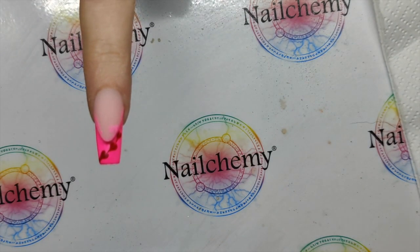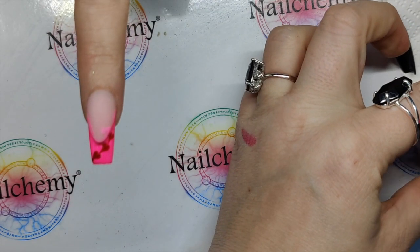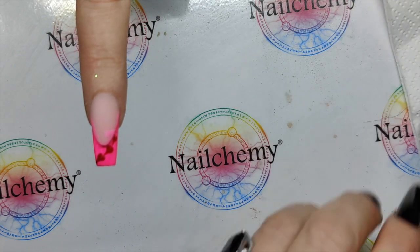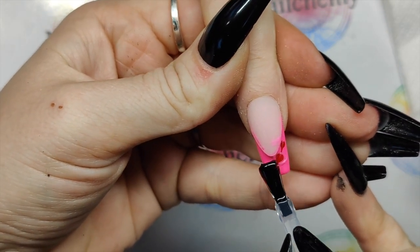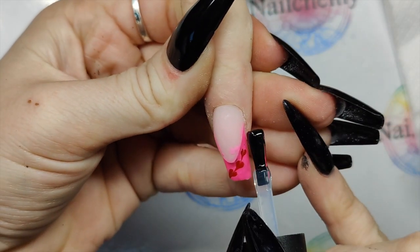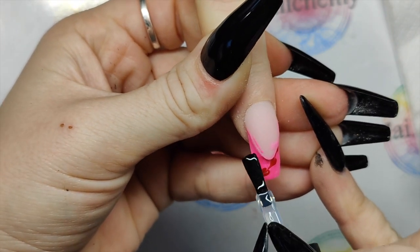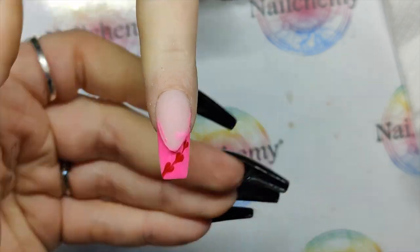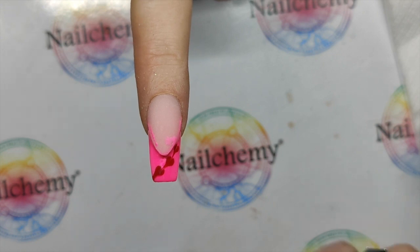Right, I am going to be using the titanium builder gel to encapsulate the end on this. So make sure you don't wipe this off. We need that sticky layer, that inhibition layer. I'm just going to do an initial base of this. And then, as with all my builder gels, I'm not a fan of using it directly with the brush that comes in the bottle.